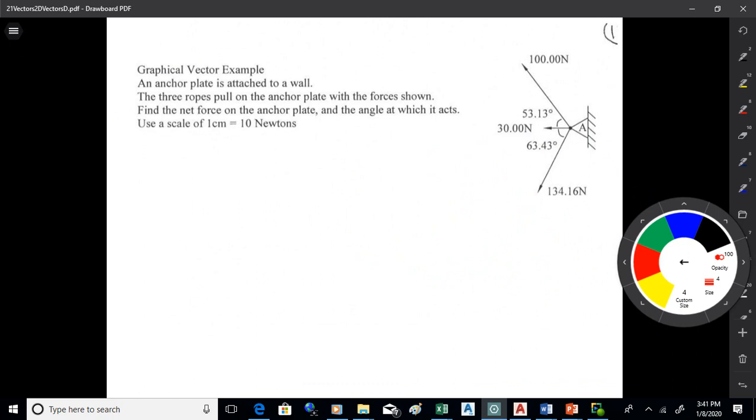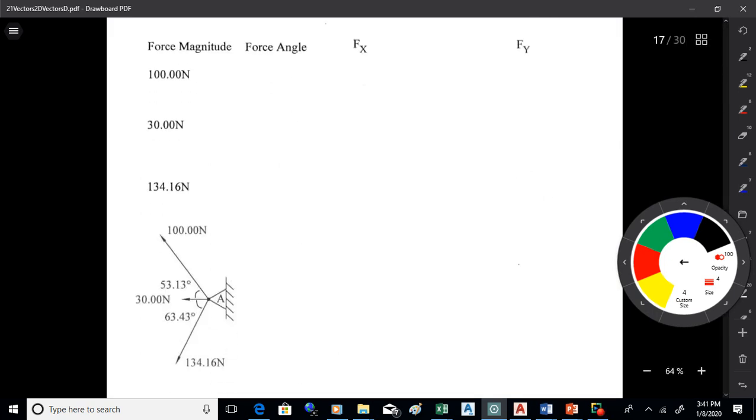All right, so here we go, same problem. Let's do this analytically. Now notice how I have this set up. Part of this class is for you to learn about statics, but the other part of it is to learn how to calculate stuff the way engineers do, okay? I want to turn myself into a human spreadsheet. I want to get very systematic about how I do things and pay attention to that.